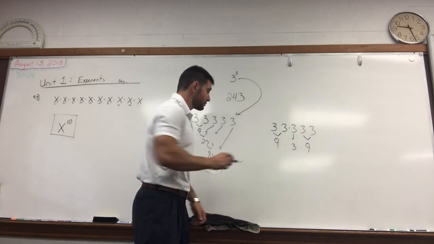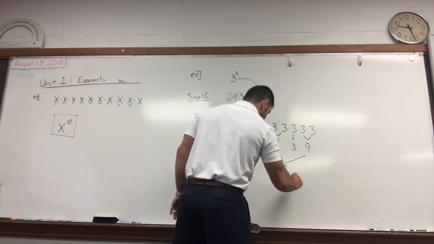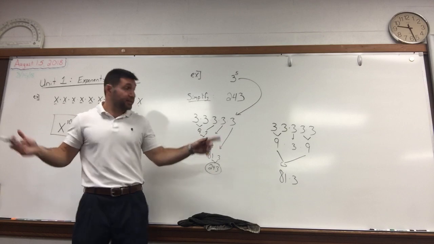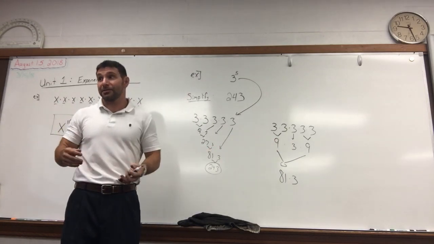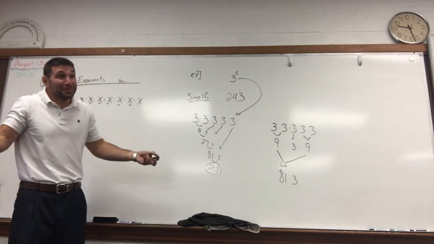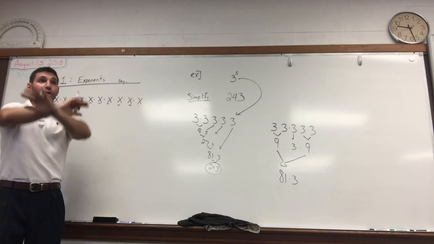And then I took 9 times 9, which is 81. And then I took that and multiplied it by 3. That's pretty cool, right? Because it's smaller numbers. B, I love that. I need the rockstar fish. He just stole it off you. That was pretty good. That was pretty good. Okay? That's how we simplify.